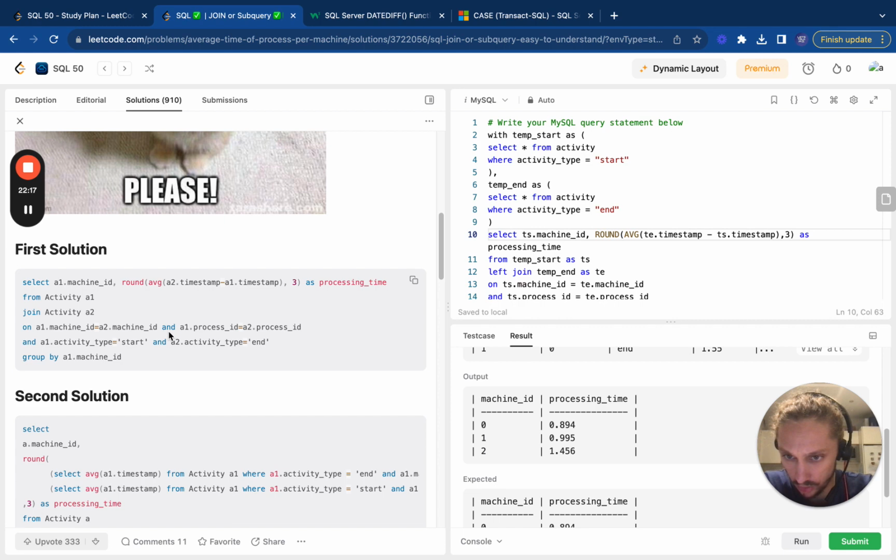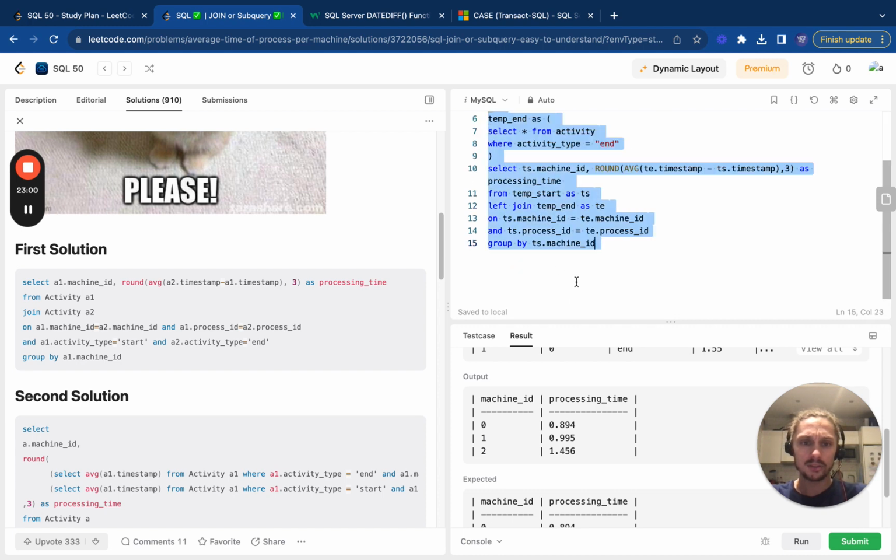So here they do, right. Yes, I always forget that you can specify after the join that you can say this and that. Okay, on this and this and this and that. Okay, I like this solution.